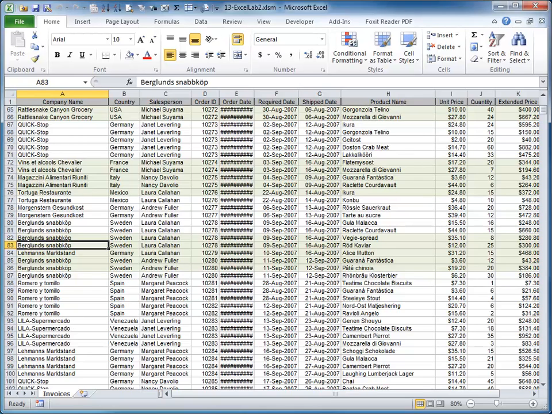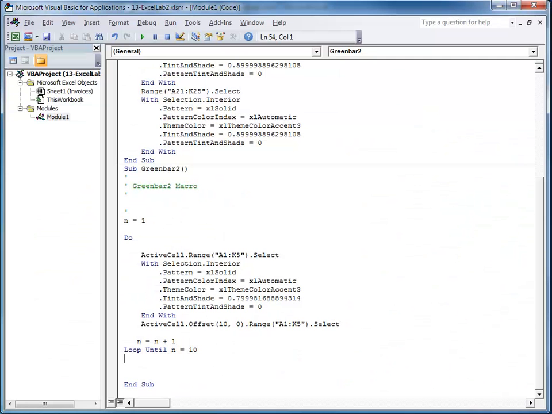And another thing that I've used before, instead of looping just 10 times, is you could say look in cell A1 after you've run this, and see if cell A1 is blank, and if cell A1 is blank, then stop. So instead of looping until n equals 10, you could set it up to loop until there's no more data found.